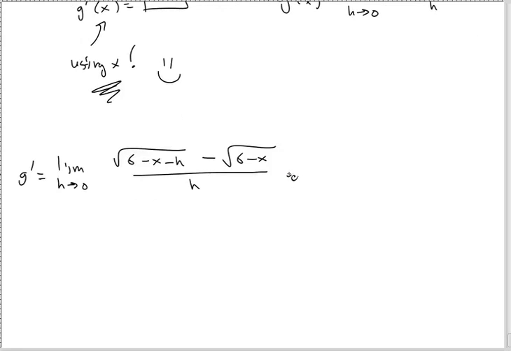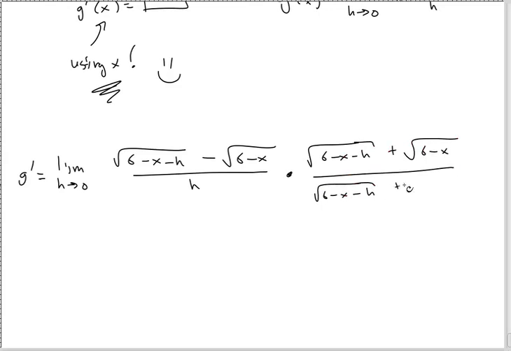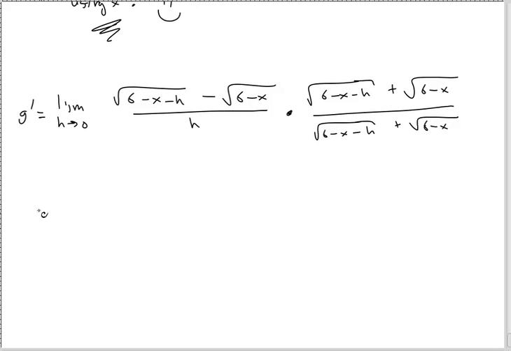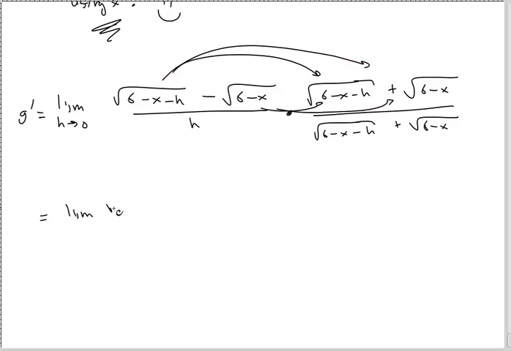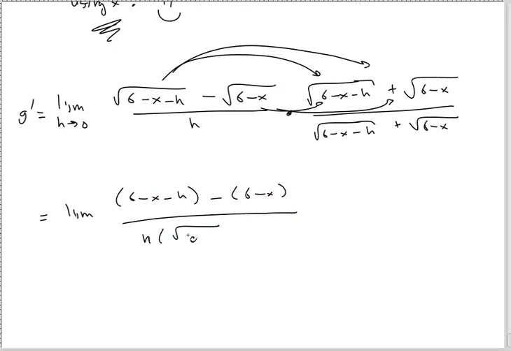So what do we do? We've done this before in the last section. You multiply by the conjugate of the square roots, in particular, the numerator. So that'll be a plus sign here in between them, and again, the same in both the top and the bottom. The reason why I'm doing that is because when I start foiling, the square roots are all going to cancel. And so then I've got the original 6 minus x minus h, and then minus the original 6 minus x. All the other stuff cancels. If you want to see more detail about how that works, that was one of the last questions of the last section.